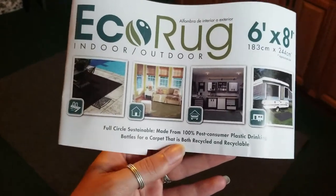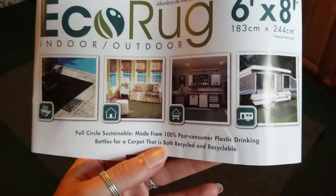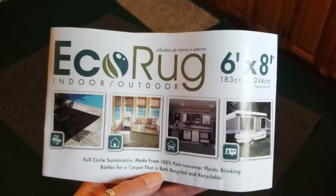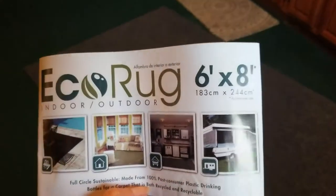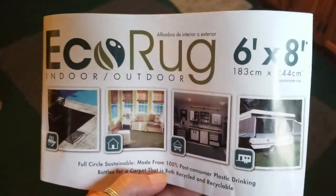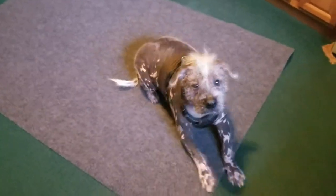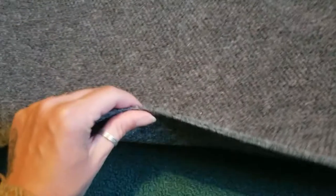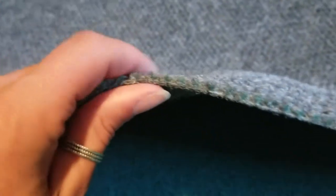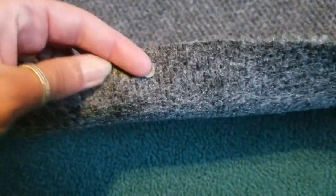So this is the rug that I purchased. 100% post-consumer plastic drinking bottles. Awesome. So it's 6 foot by 8 foot. I cut it in half, so now I have two pieces that are 6 foot by 4 foot. And I got it in gray. This is it. Keenan likes it, don't ya? It's actually pretty soft. It's not thick. It's like a loop construction on a mesh type background. No rubber or anything on it.